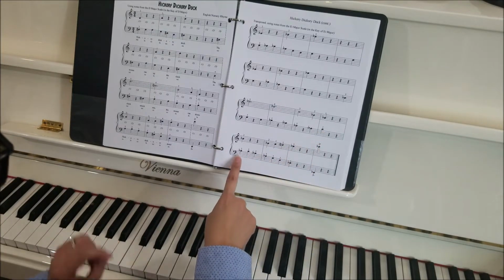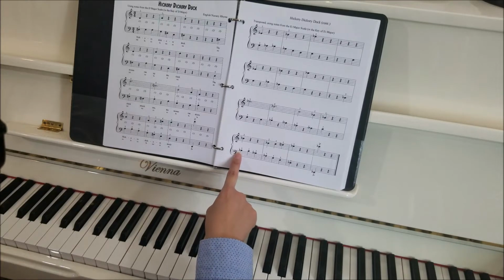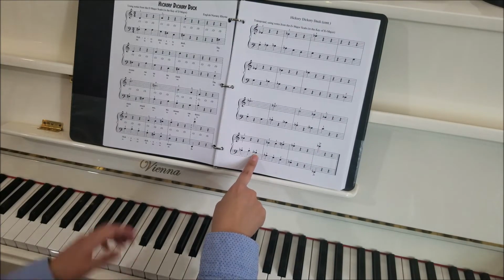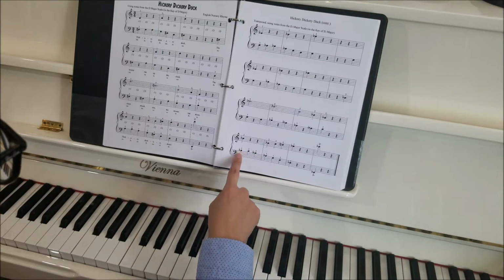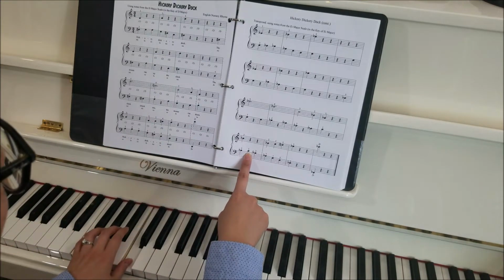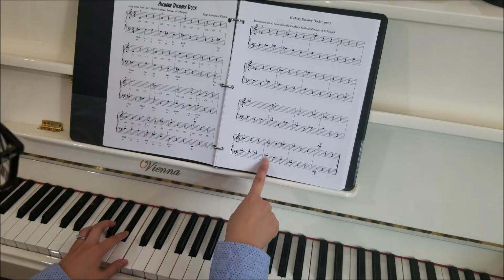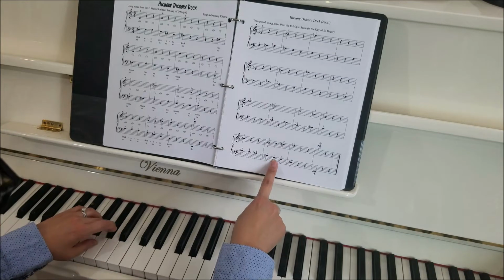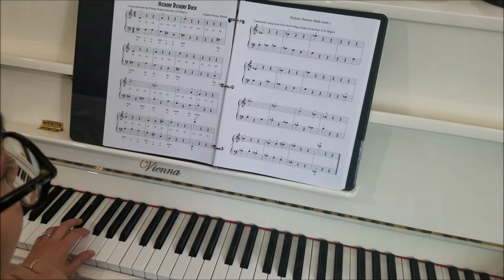Okay, last system. This is a little bit different. Remember, before we played 3, 2, and then we came down to 1. We did the little swing over, right? But we're going to finger it a little bit differently. We're going to start on the B flat with our 2 finger, go up to 1, and then just come right back to the 2 on B flat, 3, A flat, and now we're going to swing our finger under to G. And end on 3 instead of 5.